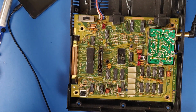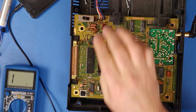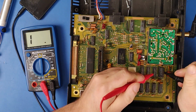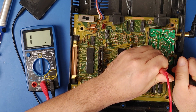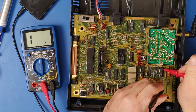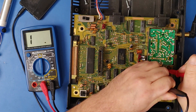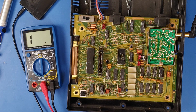And I looked at the schematic and I saw that all of those pins are, in fact, connected. So, this one connected. Connected. Not connected.